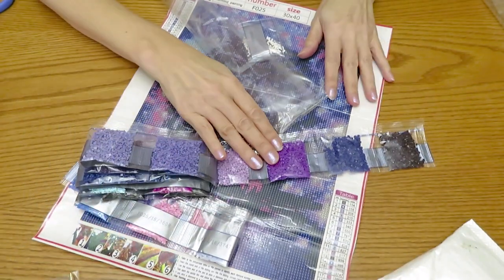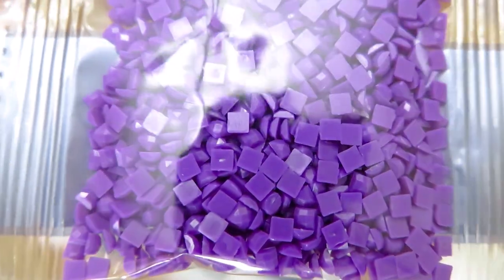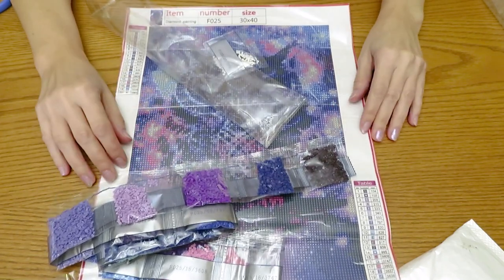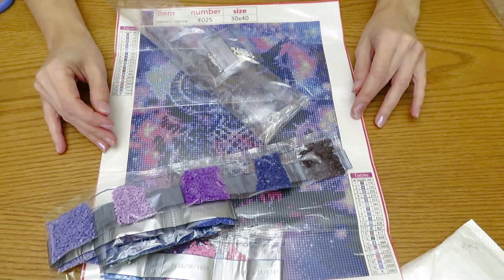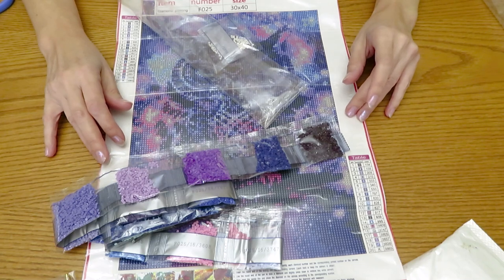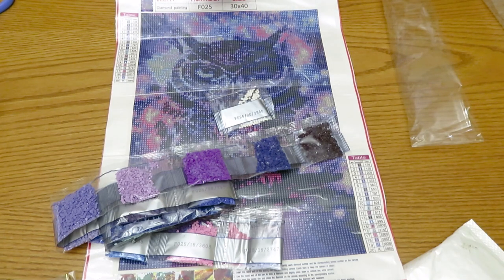Okay, my dear friends, this diamond actually looks really good. Let me show you very, very close. It looks beautiful. Nice and clean sides, it looks like. So we just have to see how this will go on the canvas. And the most important is the canvas, the double-sided adhesive with square diamond paintings. So I think I will be able to start at least in a corner somewhere to see if the diamonds will not have a popping effect, because this is something new, I guess, that arrived at their warehouse, because those ones you will see in my other unboxing, unfortunately. But I will have to tell them that this could put them into the lower sales, because people don't like that glue. I don't like that either.